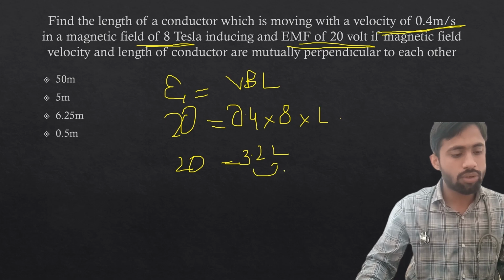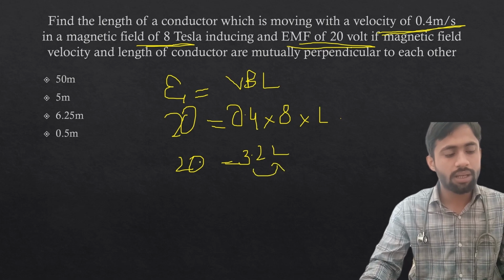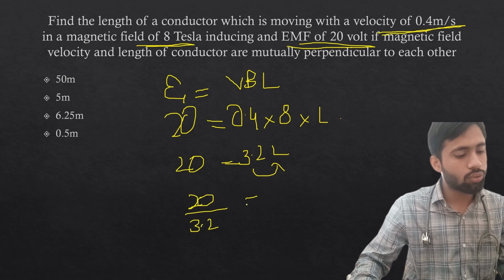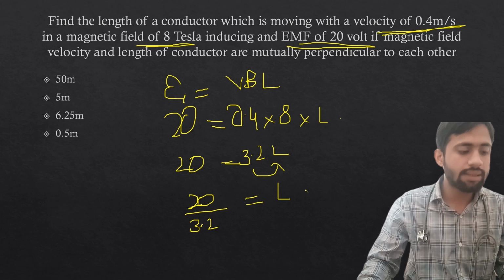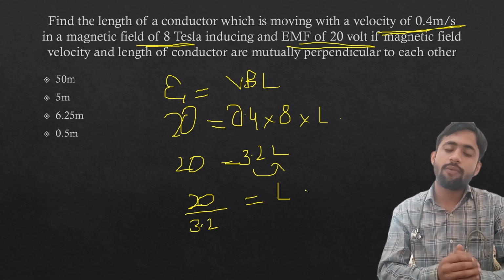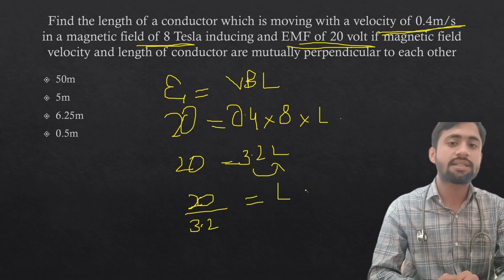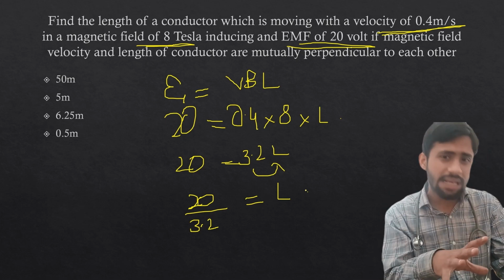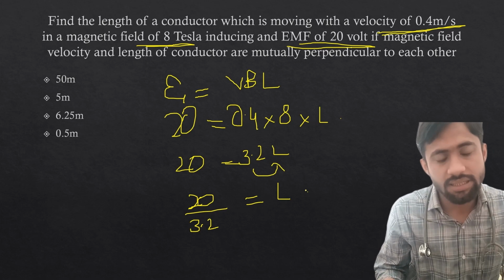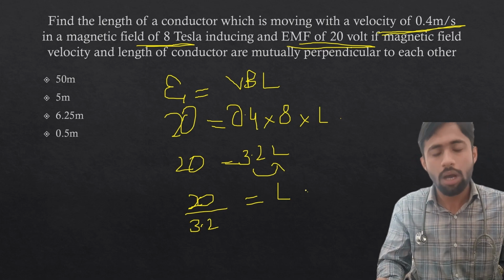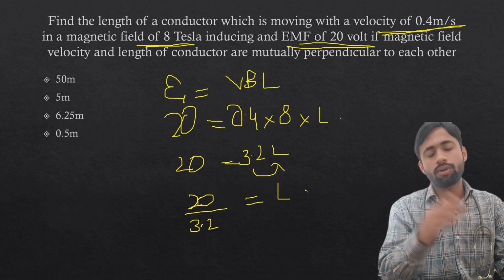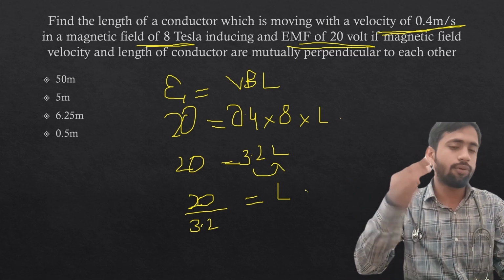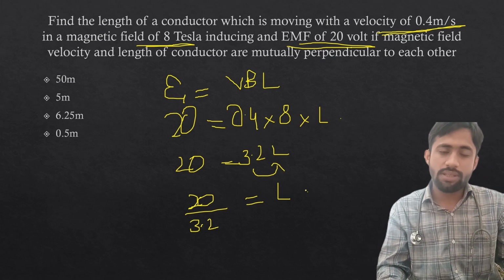Now this 3.2 is basically multiplying right over here. It will be getting divided on the other side. 20 divided by 3.2 is equal to length. Now 3 3s are 9, 3 4s are 12, 3 5s are 15, 3 6s are 18, but you have to solve it for 3.2. Now 3.2 times 6 is basically 19.2. If you want to solve it, you can solve it. How did I solve it? I basically forgot the decimal point and calculated it and then placed the decimal point. I followed the 3 steps. So 19.2 is the right answer.